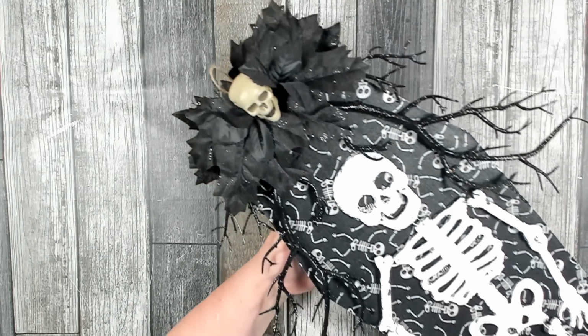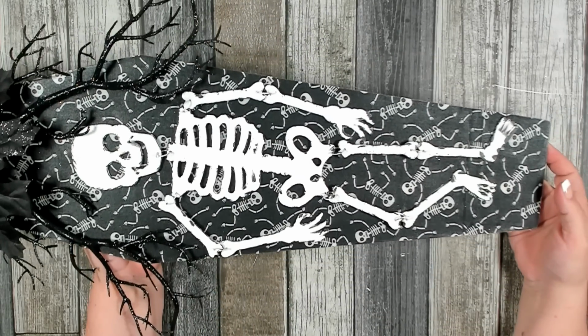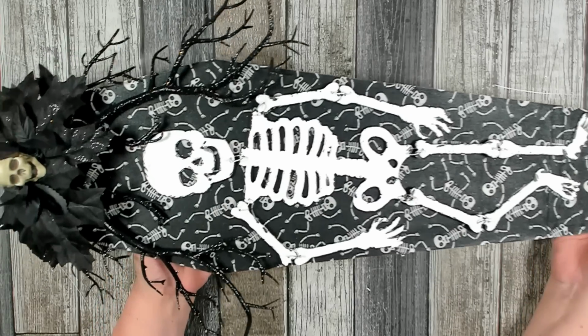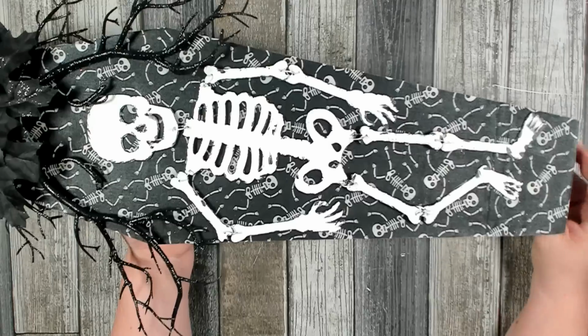I have everything attached and I am very happy with the end result. I have a little happy kind of dancing skeleton, a perfect way to greet your guests this Halloween.